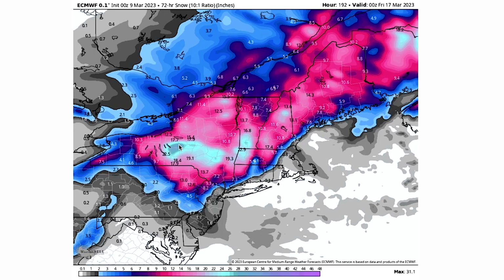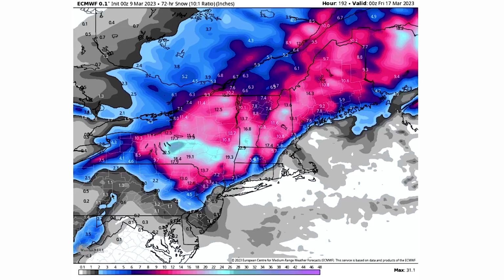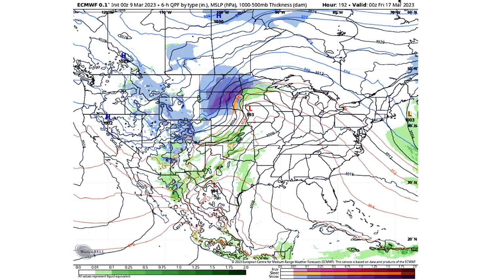Definitely, I think these totals are a little bit high. I think there's great potential for 10, 15 inches. But whenever you're looking at a 20 plus incher, that's definitely going to be something you want to take with a grain of salt, unless we start to see amazing agreement from all the models within 24 hours of this event happening. We're still quite a ways out, and this has some room to really back down. So we just want to note that the potential is there, but it definitely doesn't mean it's a sure thing. I think that's a given. I don't think that even needs to be totally driven home.